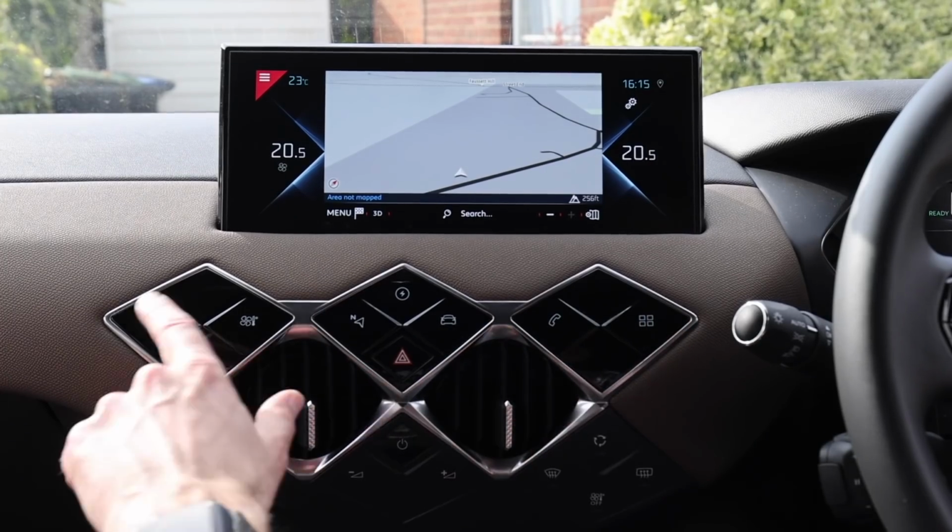Right, the buttons. Here we go. Another thing I hate: the stupid diamond buttons. Everywhere it's diamonds. It's like some tacky Monte Carlo thing, this car. It's like they've thought, what's classy? Diamonds are classy. So diamonds everywhere. But if everything's a diamond, then they all look exactly the same, and they're touch sensitive, so they don't even press properly, these ones at the top. If you're driving, you can't tell what you've got to press. You've got to look out of the corner of your eye to work it out. And no tactile feedback.